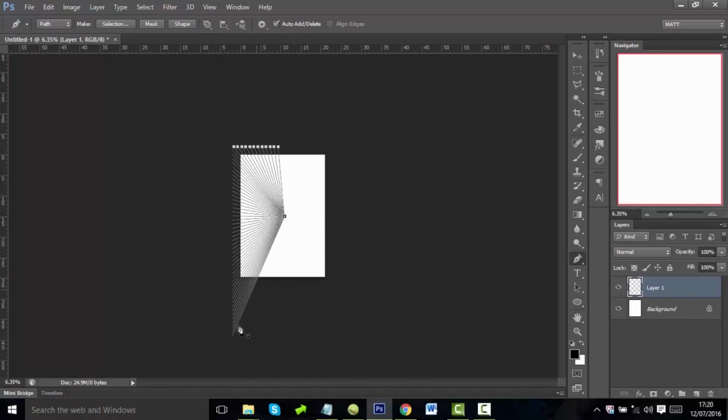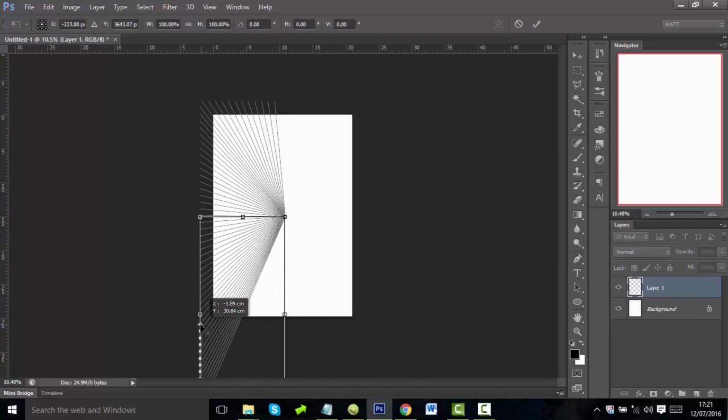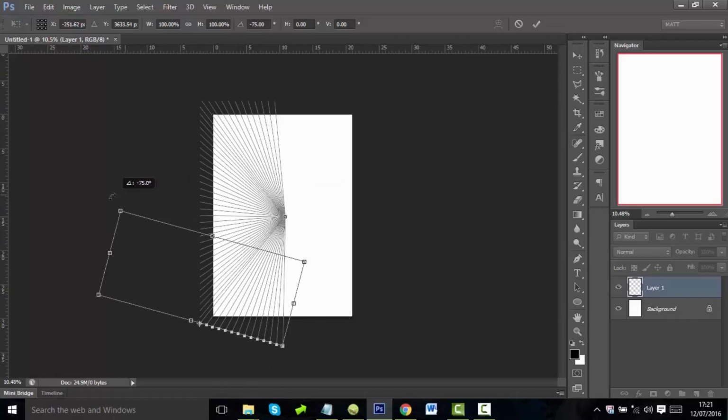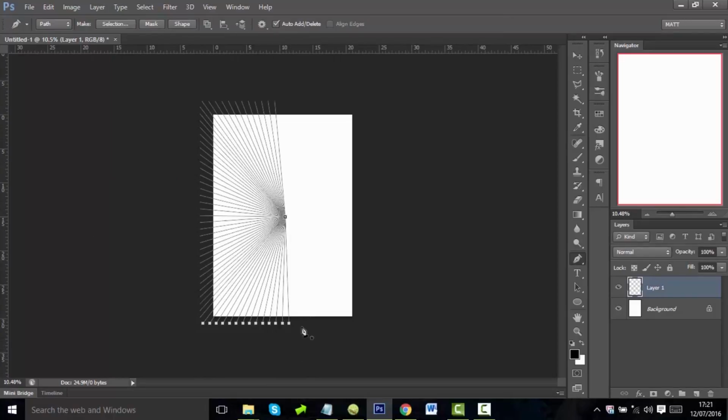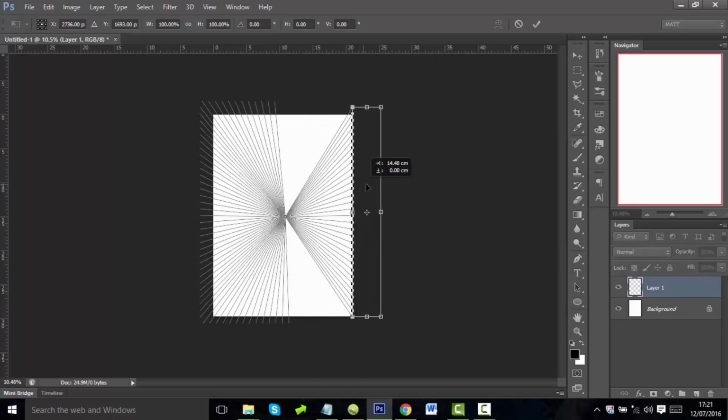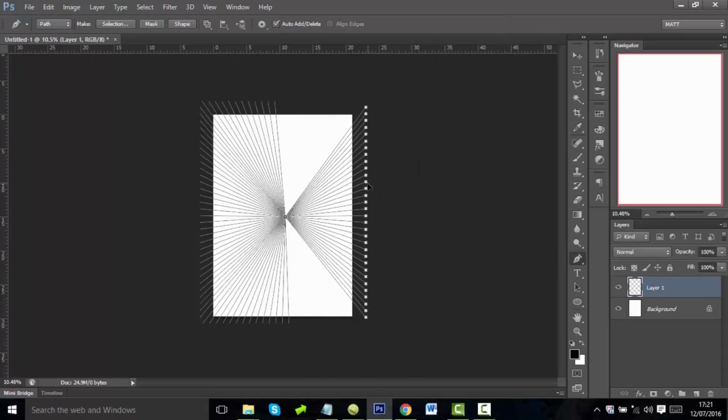Then do the same again to the bottom. Select, Control T, anchor point, rotate, and then just move over, make it nice and even. Now this is pretty much halfway, but what I tend to do then anyway is click, drag, and then Control, Alt, and Shift. Let go of Alt, and then just hold the Shift and the Control and D-pad all the way over. Or you could just go Control T and move it like that, just for quickness.